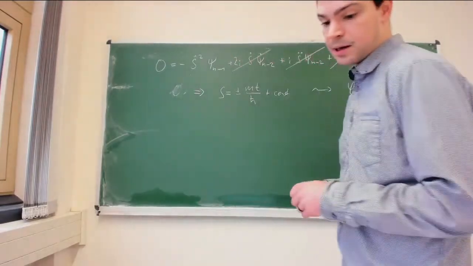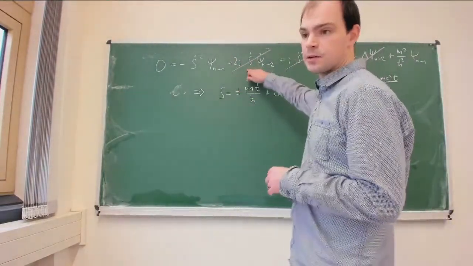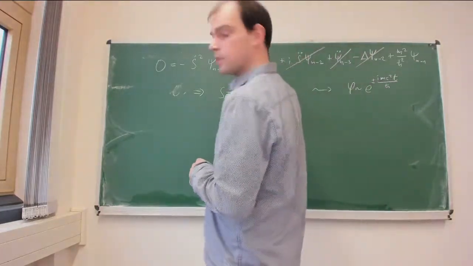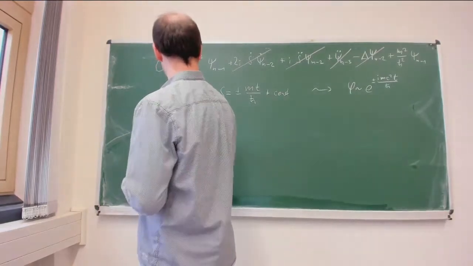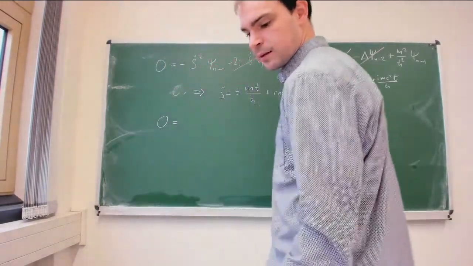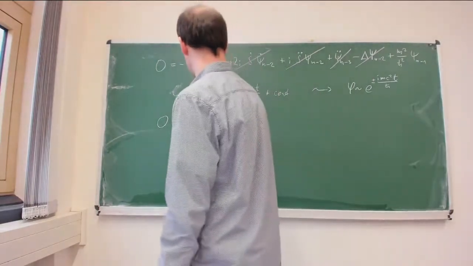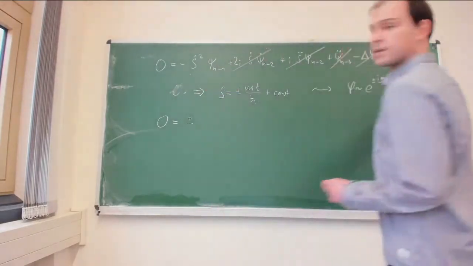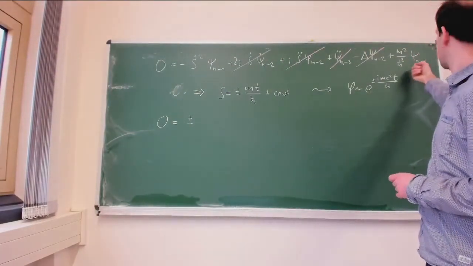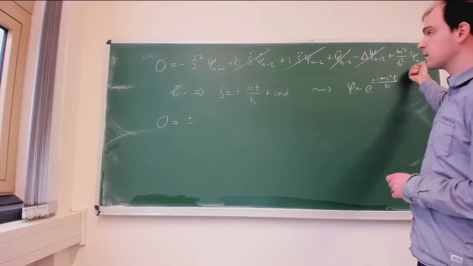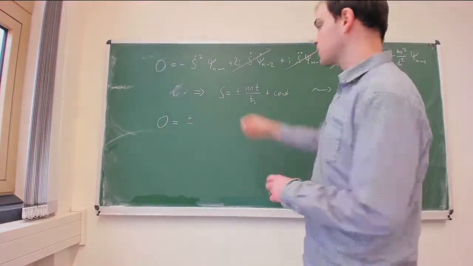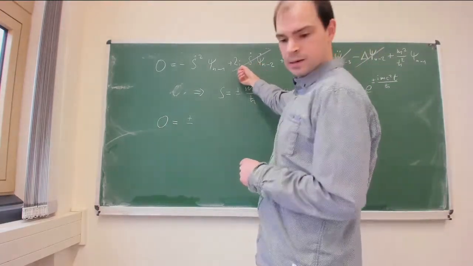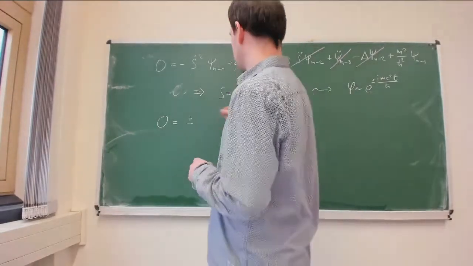Okay, and now we can further simplify this equation. We now know the form of S, so we can insert this. If we insert this, we get 0. Then we get plus minus. So this cancels with this one now. That's just the equation at order n equals 1, leading to these two cancelling at any order. So what we are left with is this term. So this is now plus minus 2im divided by h bar.